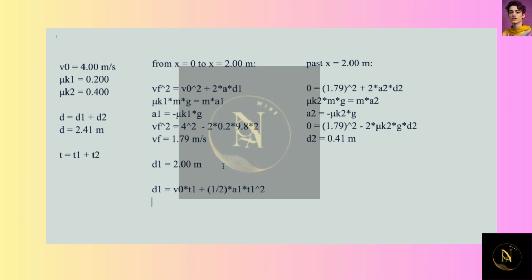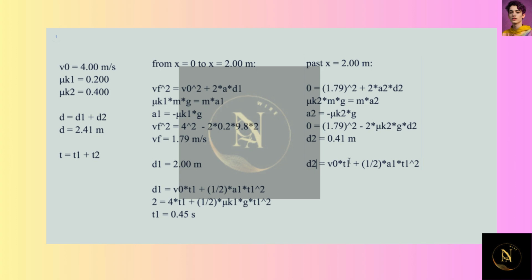So we're just going to plug in everything that we know here. So we know D1 is equal to 2. V0 is going to be equal to 4. And we're going to have A1 we found is this. We can plug this in directly if we want. So I'll just leave these as variables for now, but these are all numbers that we know. And then we have T1 squared. So this is now a quadratic equation. You can solve this however you prefer. We could use the quadratic formula. When we solve this, I'm not going to do out the algebra, but we should get that T1 here is equal to 0.45 seconds.